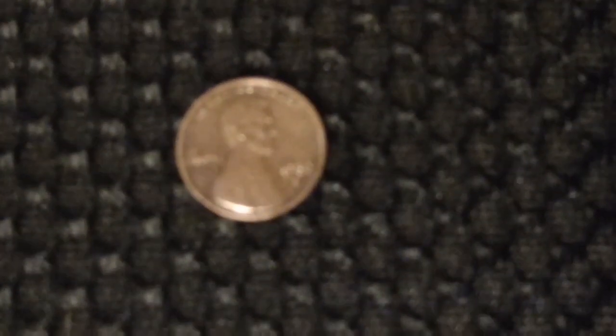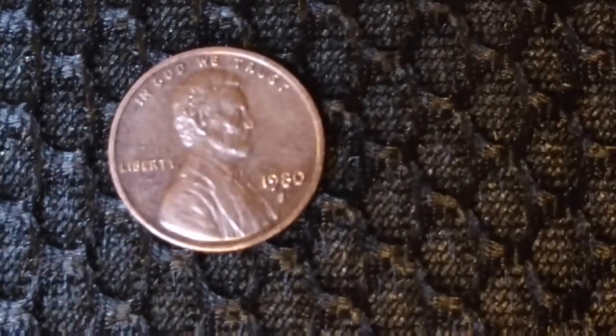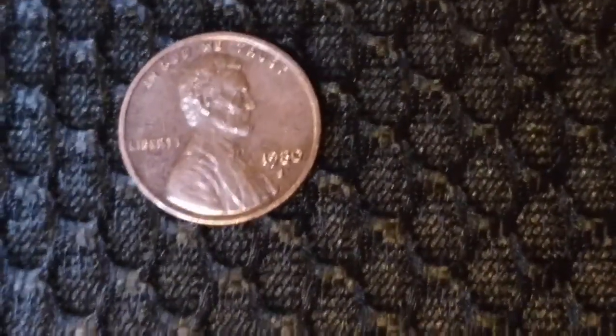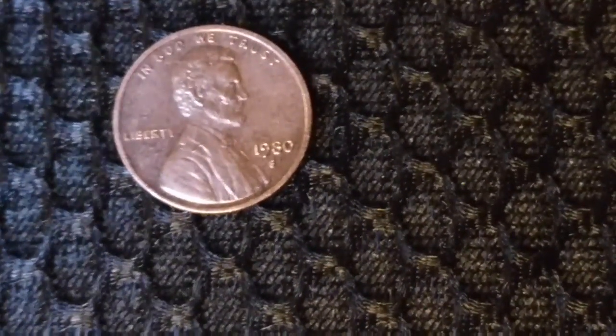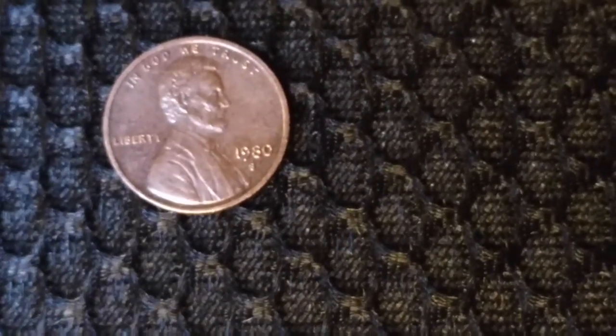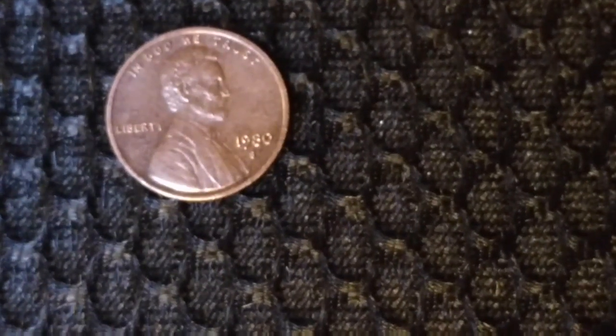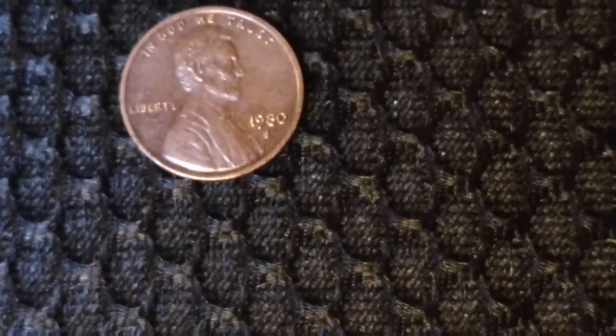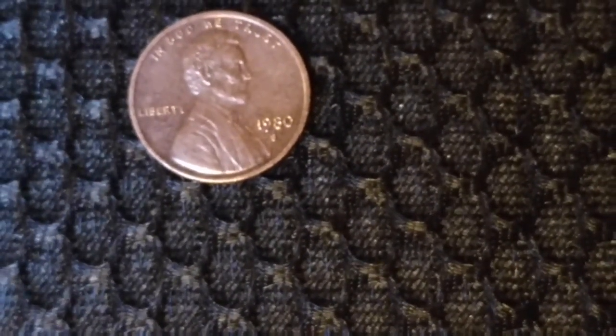And let me get this focused in for you here. When I got to this one, I noticed the mint mark. Let me see if I can get it with the light for you. Let's try this. There you go. This is a 1980S. Now, I'm not used to seeing S mint marks on more modern coins unless they were proof coins. So I looked it up, and this is indeed a proof coin. Somebody had to break this out of a set and spend it, and then somebody lost it in this yard, which I thought was pretty amazing.